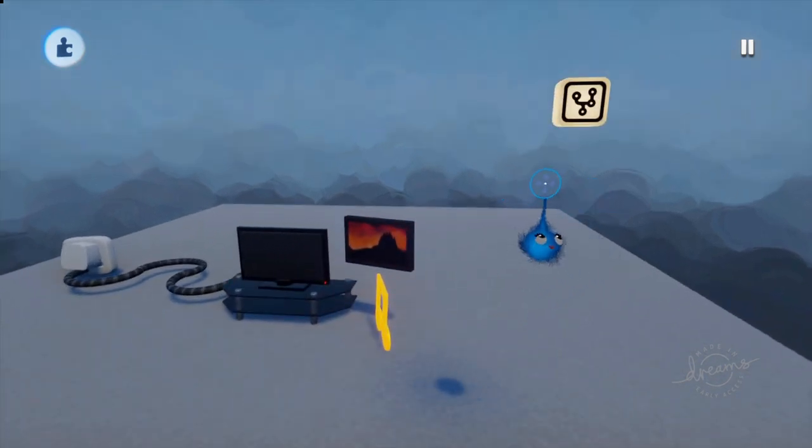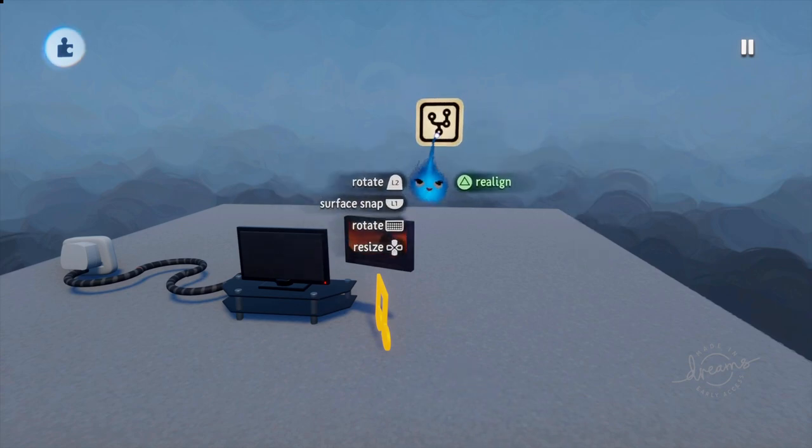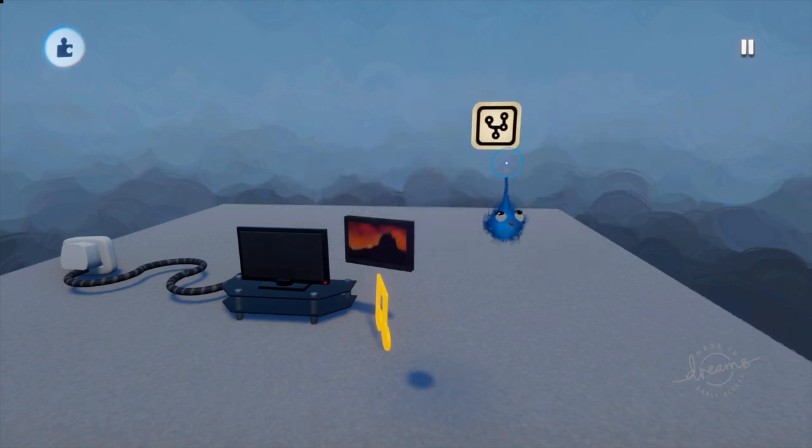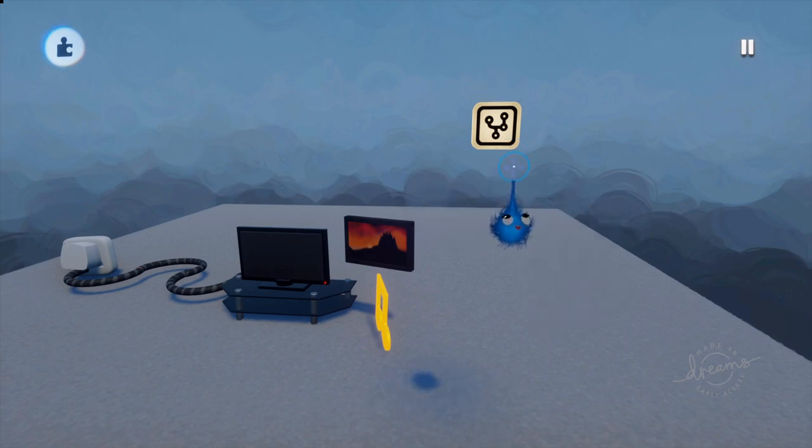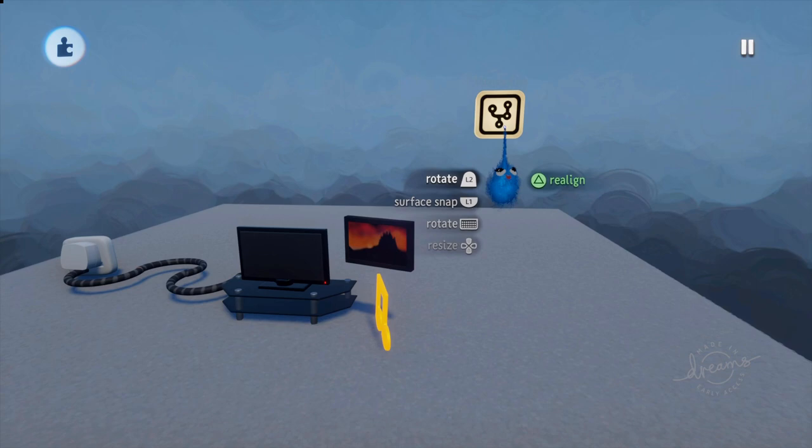If you want to make a game, then you're going to have to come across one of these at some point. All of the movements, all the counters, if you're collecting things and you need to know how many you've collected, that sort of thing, all of that happens inside microchips, and you can't get away from it, really. So in order to make gameplay, you're going to have to learn about gadgets.